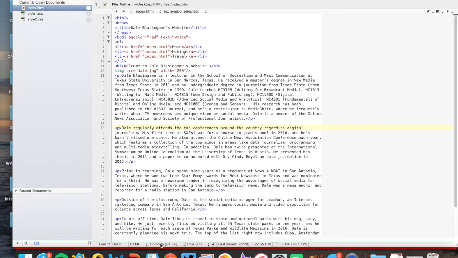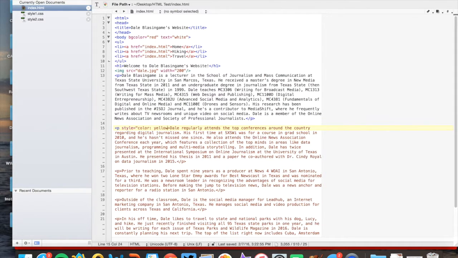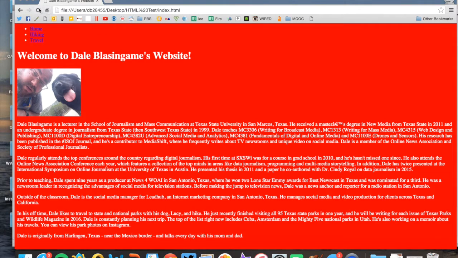So for instance, I have this paragraph tag here, and inside the P tag, I'm going to add style equals color, and I have my site as red. So let's make this yellow. And I already have closed out the P tag, so this is just an attribute and a value with style. So I'm going to go ahead and save that. And now let's go back to our page, and you can see that just this one paragraph has now turned yellow. So if I wanted them all to be yellow, I can show you a way to do that here in just a minute.